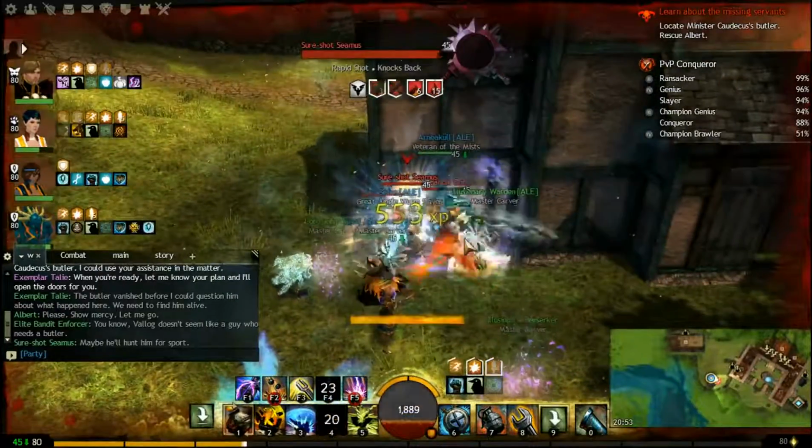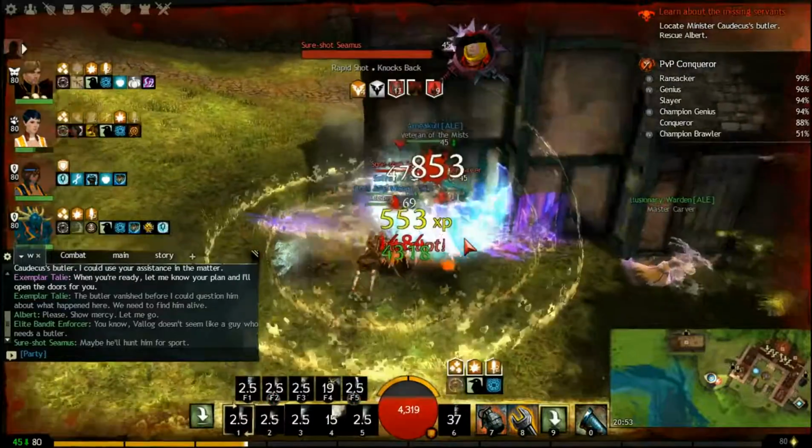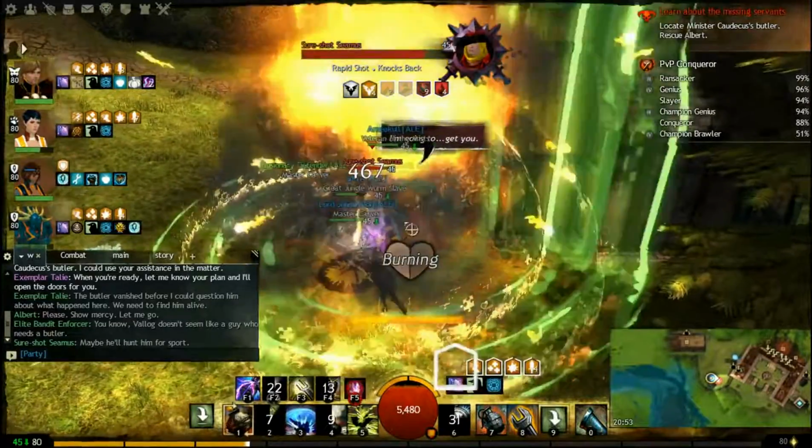So as you can see, we've run straight down here and we're already fighting one of the bosses. You're just going to stack in the corner. You're going to do as much damage as you can. You're going to try and stay alive.